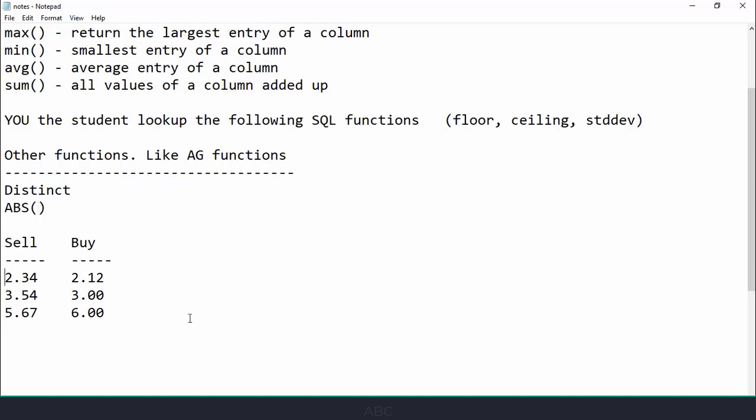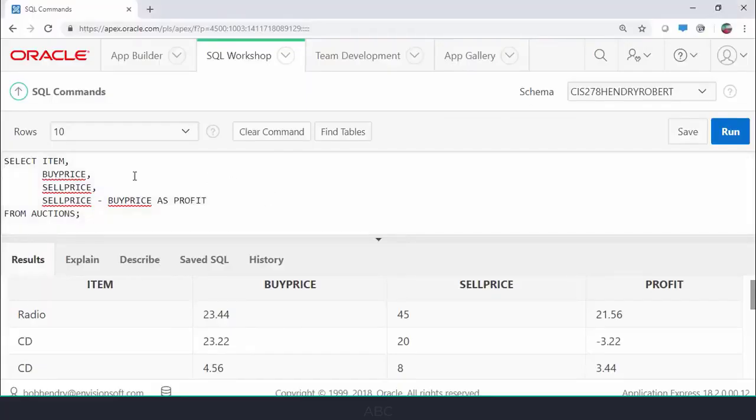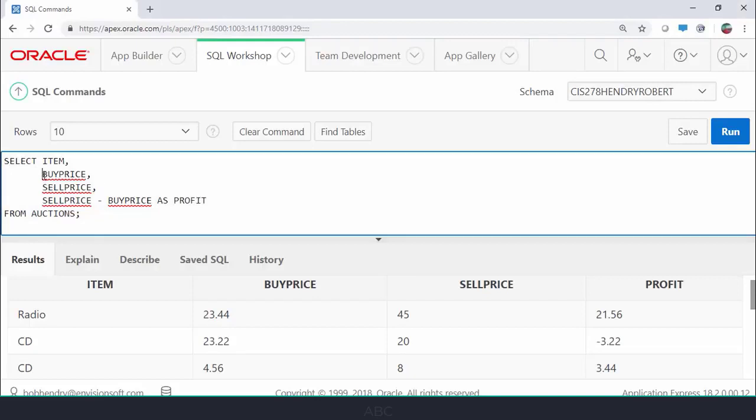So let's change the SQL and let's change the question. Let's change the question to: show me the difference between the buy price and the sell price. So we would do something like this. How about we do the buy price, the sell price, and we do ABS, volatility, absolute value of the sell price minus the buy price. See, this way, absolute value will always flip the sign. So it doesn't matter which one's higher or which one's lower, because absolute value will take a negative and make it a positive. And you'll see that in a second. So let's run the SQL.